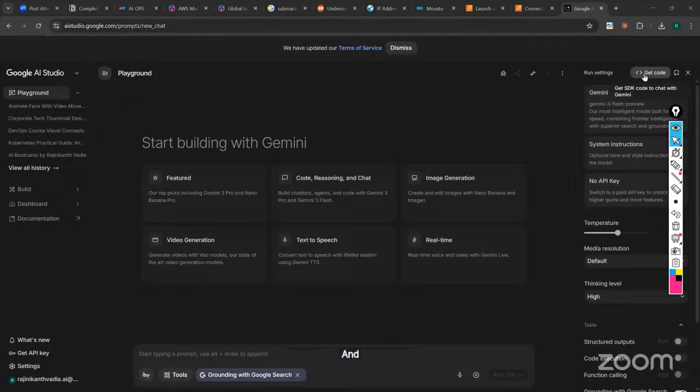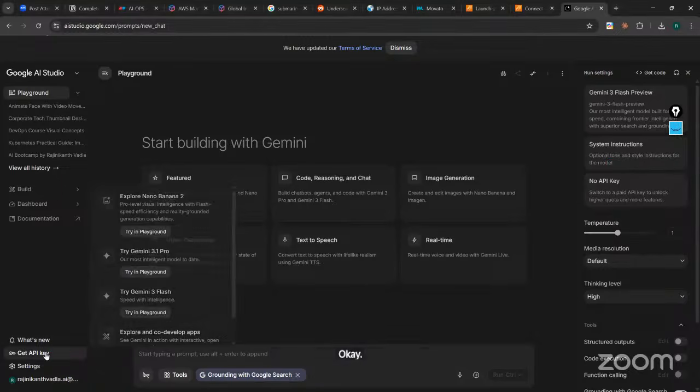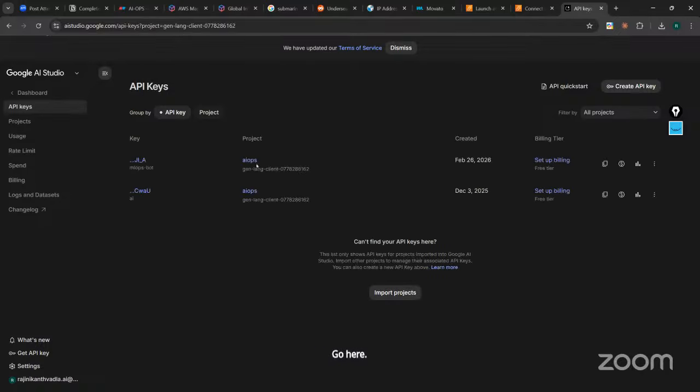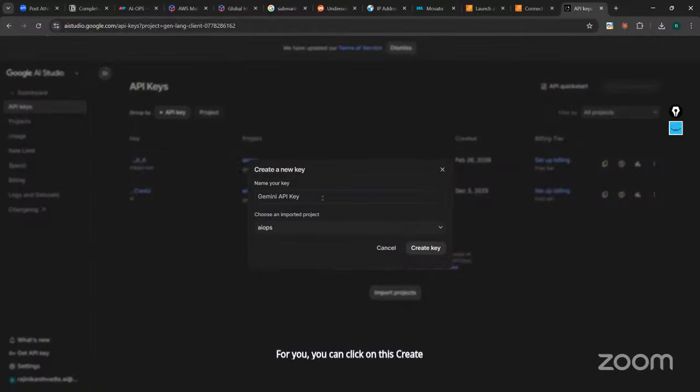And on the left side here you can see API keys. Take this API key. Go here. For you, you can click on create API key. Select create key.